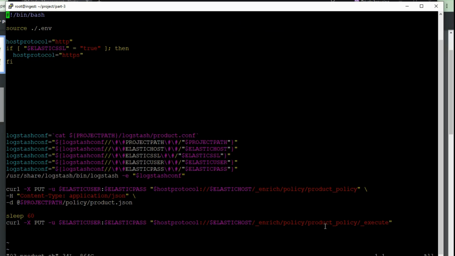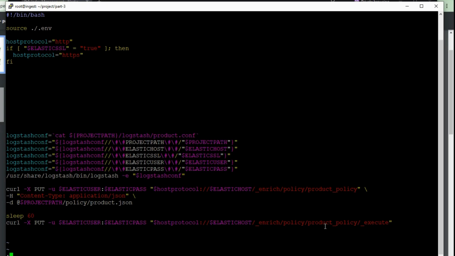Next, let's load in products from the products.csv file. This time, we do not need to specify any mappings because the product.csv file only has keyword and number fields, and Elastic is smart enough to know how to automatically map those. We don't need any ingestion pipelines to leverage any existing policies. We are simply going to run Logstash based on the product Logstash configuration file.